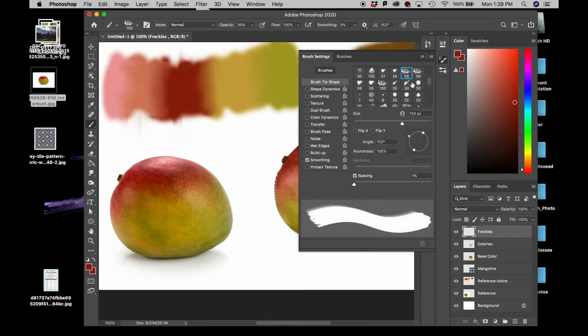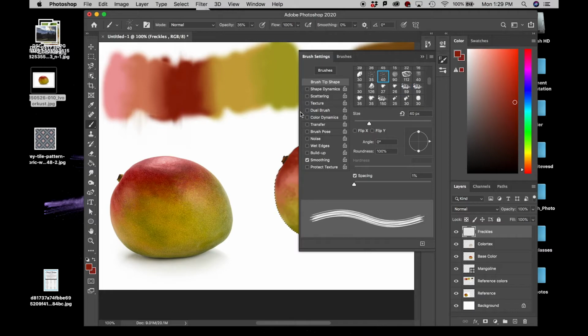Make sure you're in your brush tool or it won't let you do it. And you need to find one of these little scatter brushes that's going to work for you. You can see that. That's about right, but maybe needs to be a little bit bigger. You can see right here, it's giving me red freckles, which is not what I want, but I like the size and general shape of those freckles. So we're going to go with those. I like that. Collapse my brush palette.